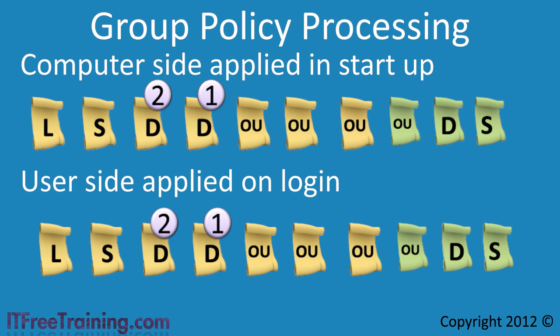When a user logs in, the user side of group policy is applied in the same order that the computer side was applied in. This allows the user side of group policy to override what was applied in the computer side of group policy. There are not that many group policy settings that overlap between the user and computer side, so any occurrence of computer side settings overriding user side settings should be rare. I will now change to my Windows Server 2008 R2 domain controller to have a look at how to configure the block inheritance and enforce options in group policy.